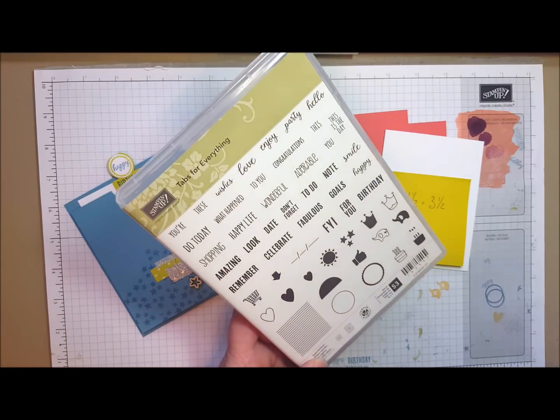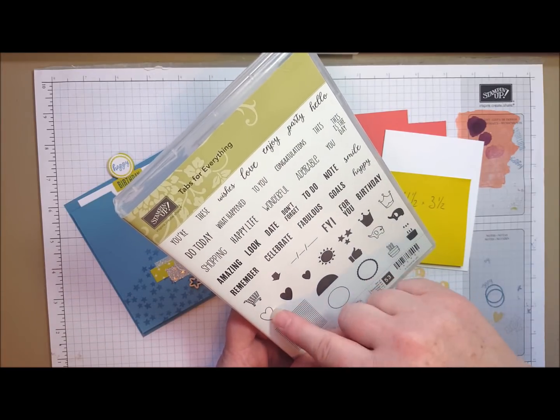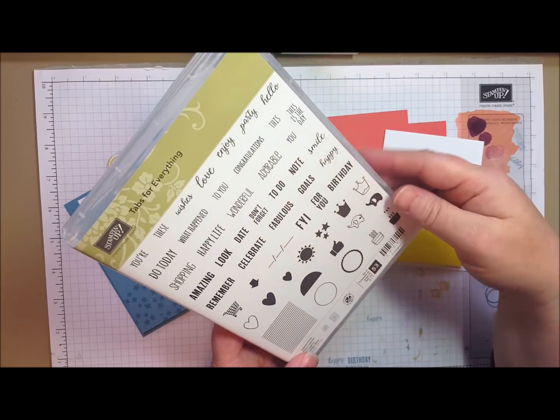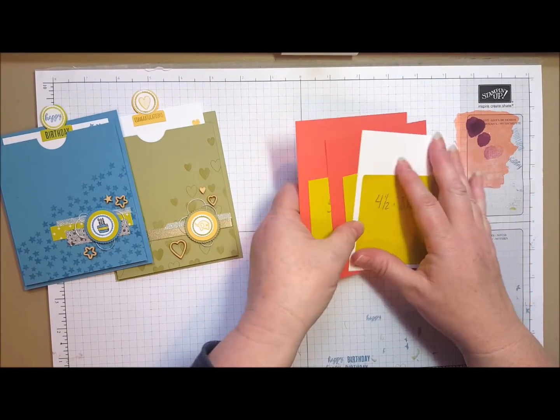And you know what struck me with this stamp set is that it would be great for scrapbookers too. You can put little tabs on your photos, and it even has a little date right there where you can fill in the date for your photos. It's a really great scrapbooker set too. So let's get together and make this card.